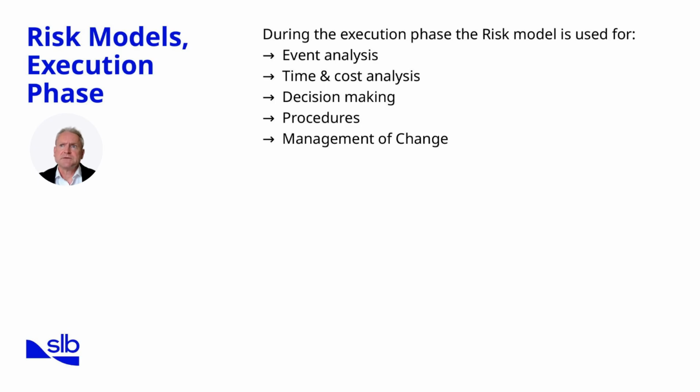As operations deviate from plan, the model helps formalize those changes, ensuring we assess their impact before implementation. Procedures continue to play an important role, giving the team step-by-step guidance when events occur. In short, the execution phase risk model provides a live framework for decision-making under pressure. It transforms uncertainty into structured choices that balance safety, performance, and cost.